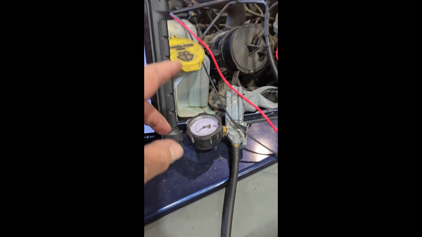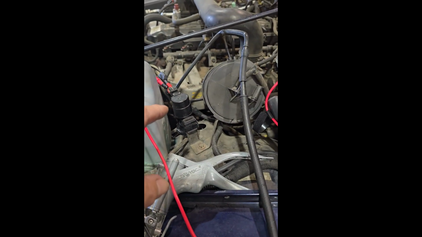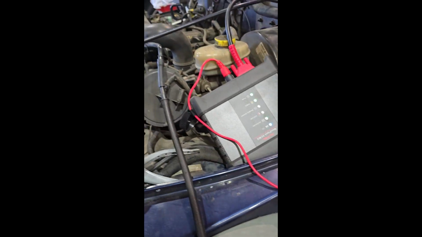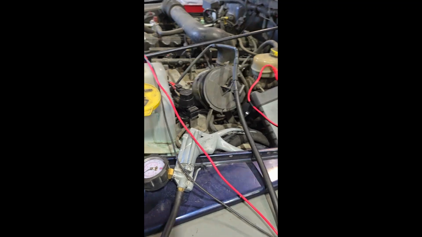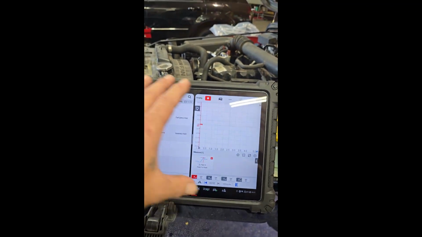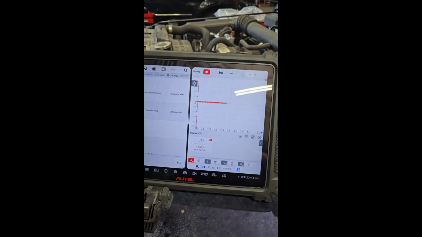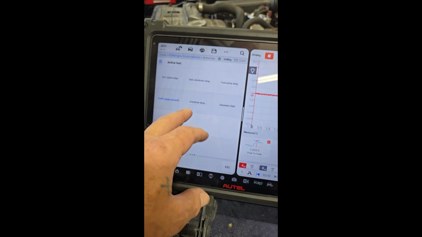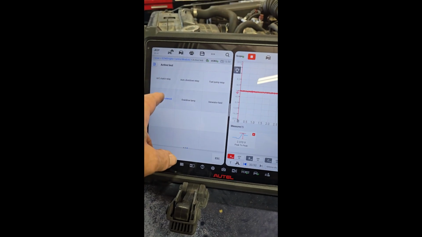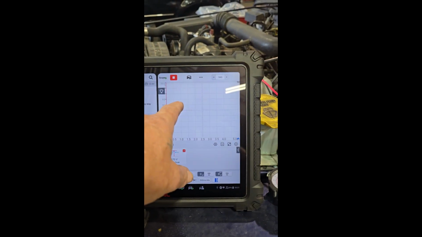Basically what I'm looking for is, once this starts duty cycling, I'm looking for vacuum, and then I'll know 100%. But we've replaced this purge valve multiple times, the PCM, somebody else did a PCM, did wiring, a whole bunch of stuff. So anyways, last little test, and I'm really just trying to get better at using this full setup here. I'm going to pull live data so I can see right here. It'll say the duty cycle when it's on. I'll make sure I get a signal.